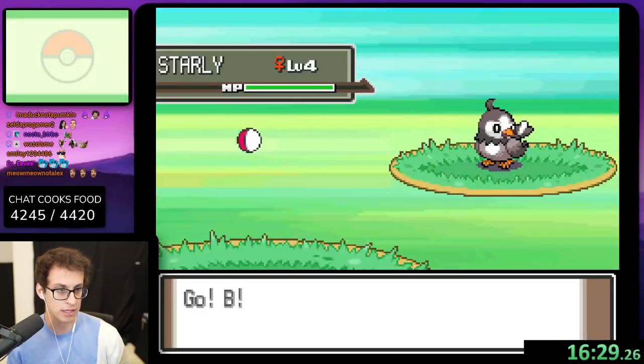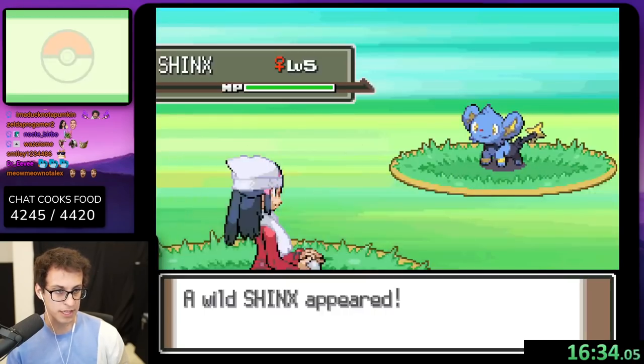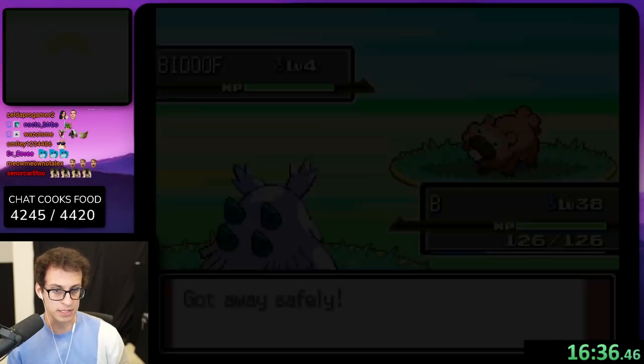I'll have to double check later then. Hopefully we get that Orb or Gate. There's a couple different places that Abra can spawn, but it doesn't seem like this one. Okay.